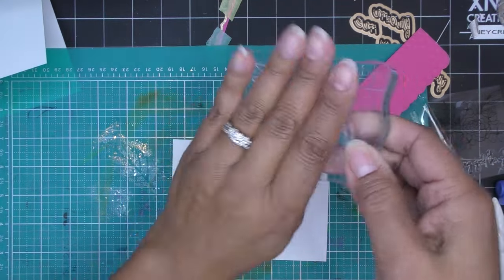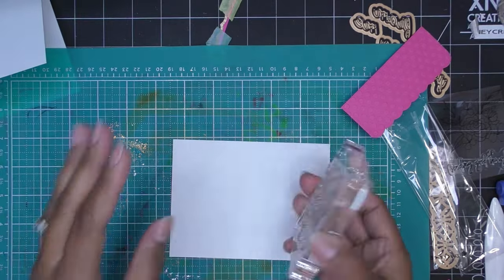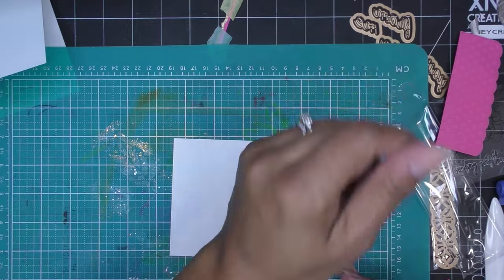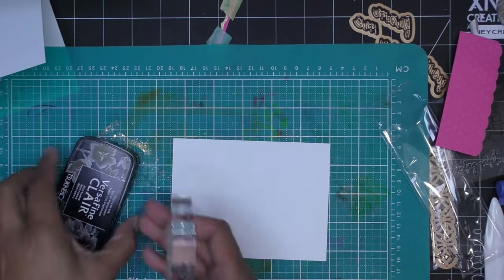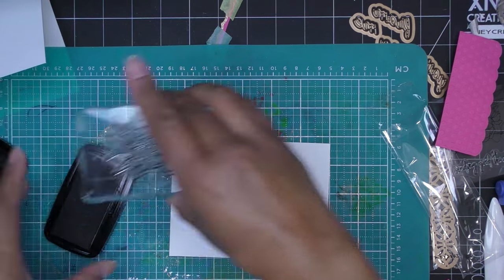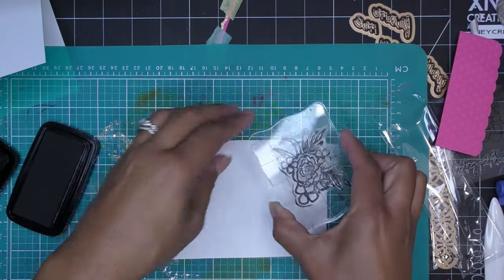Again, if you want to use a platform, go for it. But I'm going to move around. And with the platform, you have to really kind of clean it off every time you do that. And I don't want to take the time to do that. So I'm just going to go for it. And hopefully, we'll have good luck. I'll really pay attention to make sure that I'm really hitting every area. So let's just get started.